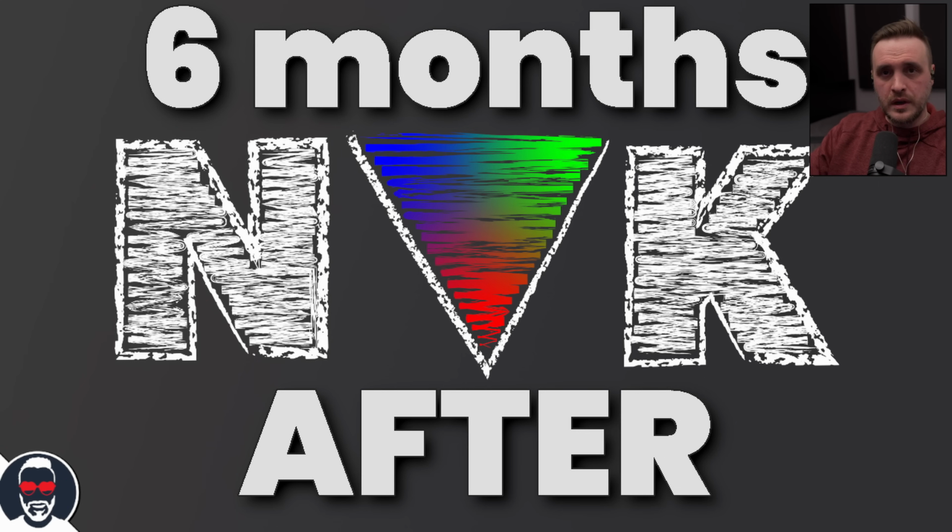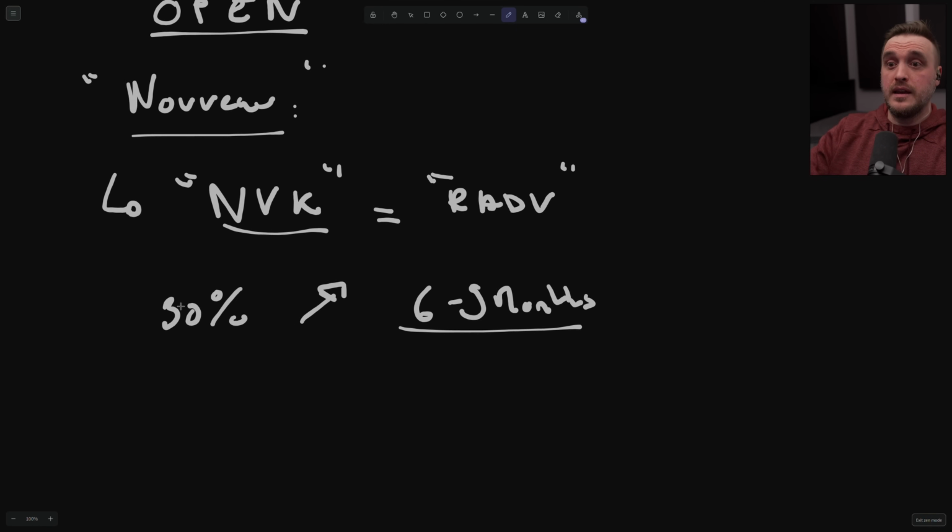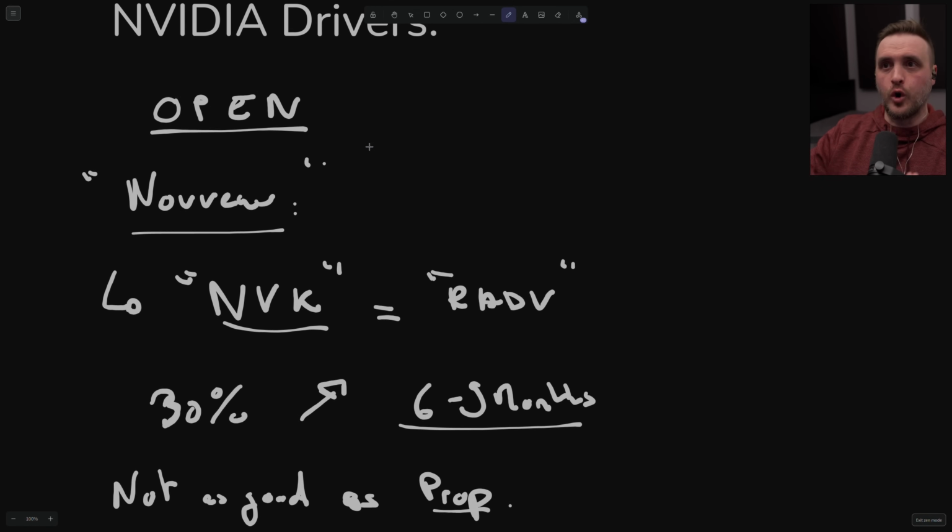So I've been following the evolution of the driver, and you can run an NVIDIA GPU through an open source driver. The issue right now is that, even if it has been pretty impressive in terms of performance, it is not as good as the closed driver for now. So I'm going to write it: not as good as the proprietary driver. This is really important, okay? So this part is what we call the open driver, okay? Those ones are open source, and this is the one you would get through Mesa and through your kernel.